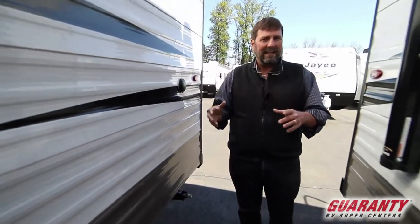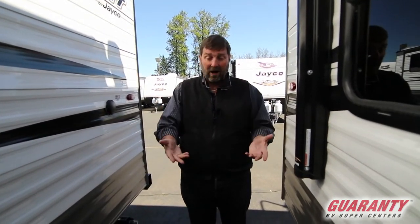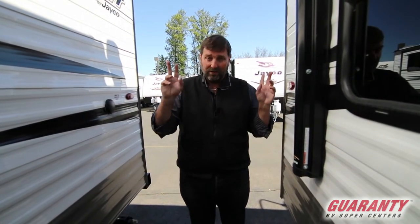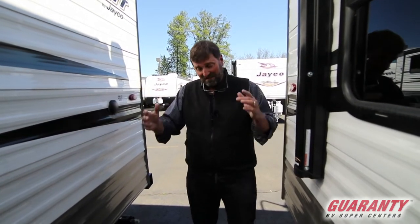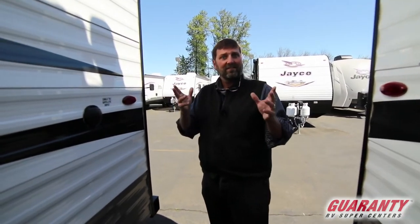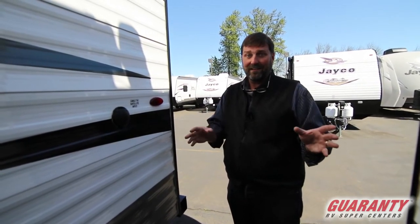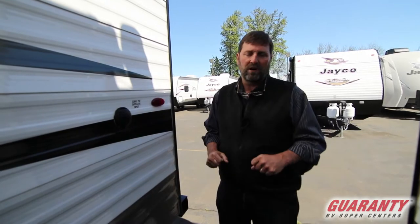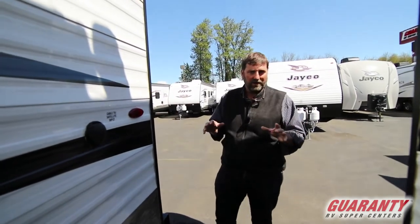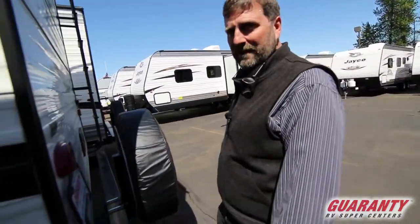The Rocky Mountain Edition gives you higher ground clearance and bigger tires, so you can get off the main drag — you don't have to just go to KOA campsites. People really like this because you can go where you want without worrying. This special package also has extra insulation and, one of the best things, a 90 gallon fresh water tank. So if you're going to get away from a traditional campsite, this trailer has great capacities.